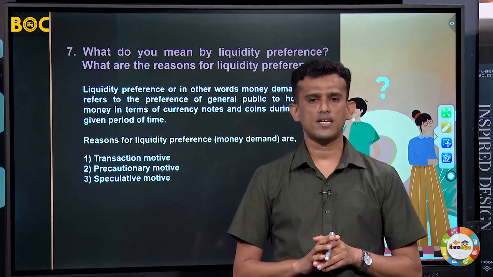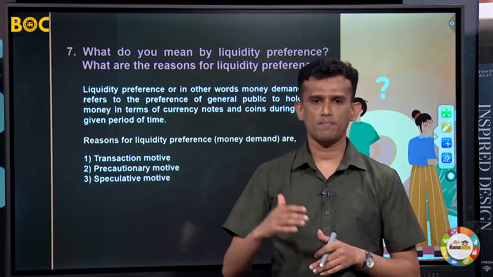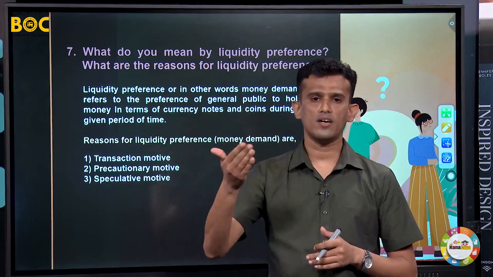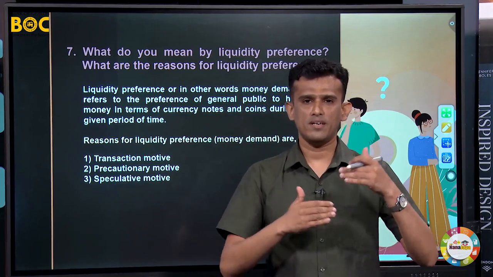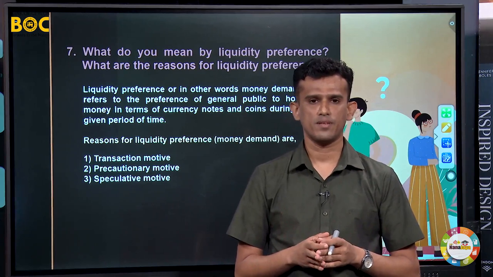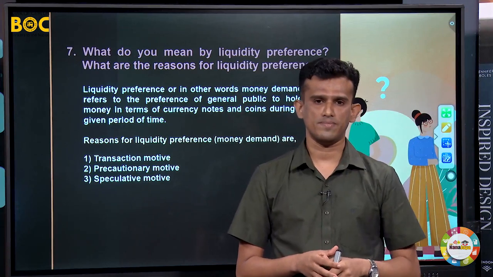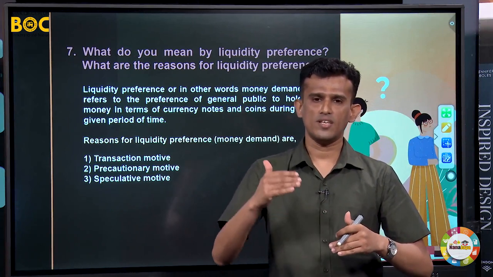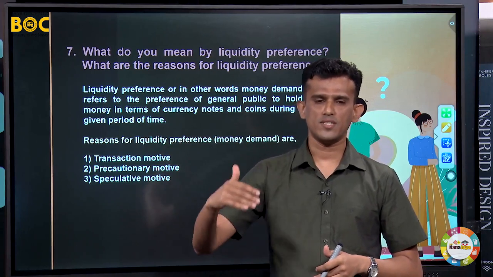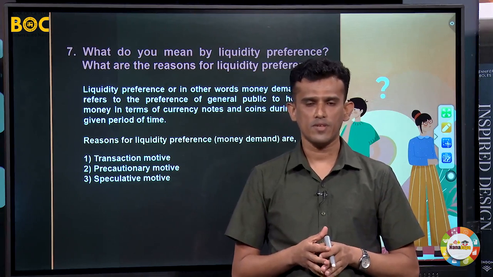What do we mean by the transaction motive money demand? There are gaps of earning incomes for every person. Some people are earning on daily basis. Some people are earning on weekly basis. Some people are earning on monthly basis. Some people may be earning incomes for every 3 months' time. Like this, there is a gap of earning incomes for people. But a person cannot wait until he gets his next income to carry out his day-to-day transactions. He cannot wait until the next month or the next time he gets his income to carry out his day-to-day transactions. He needs to buy goods and services to survive. He might have to consume some services and other goods. For that, he has to have some money with him.